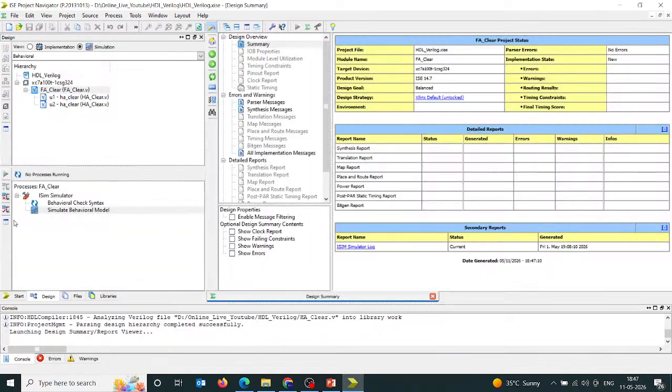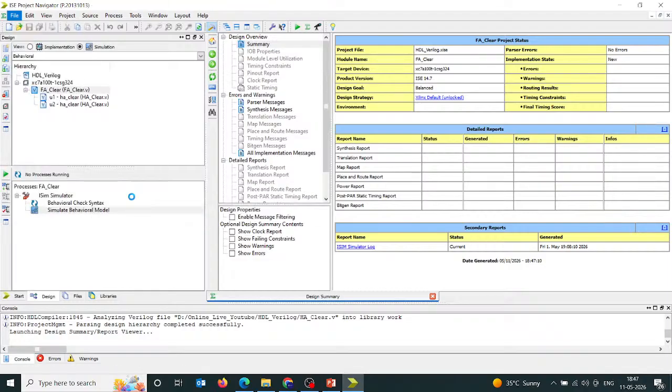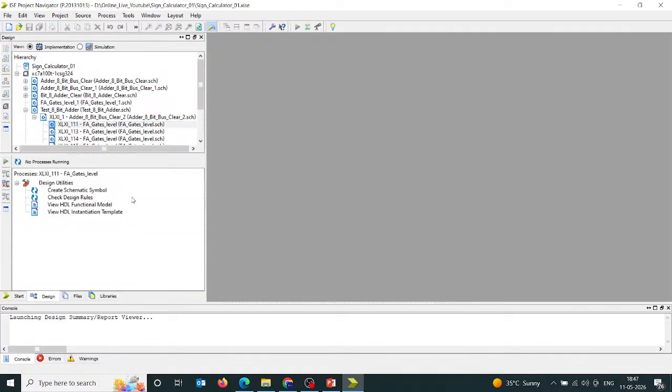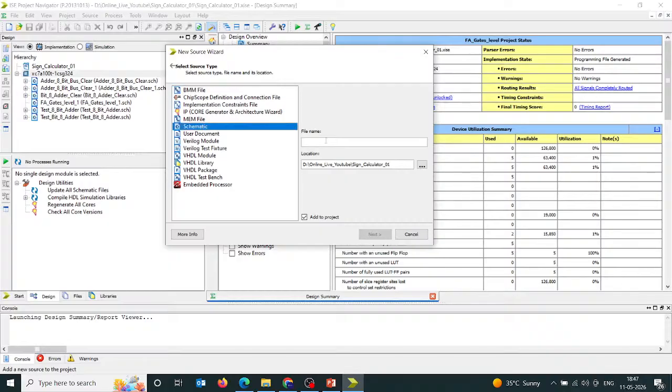Okay, sorry. I have to show you with respect to the schematic. Okay, so right click, new source, schematic, test X and Z values. Okay, on gates, on gates.